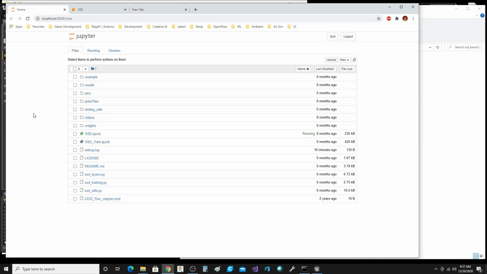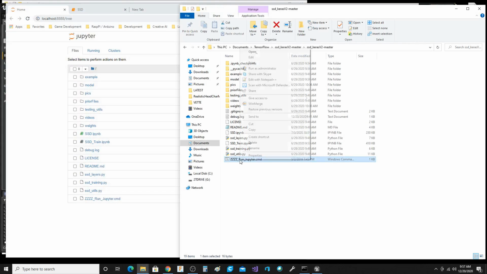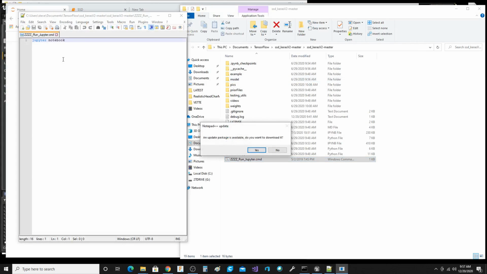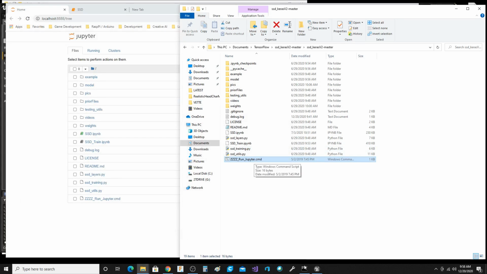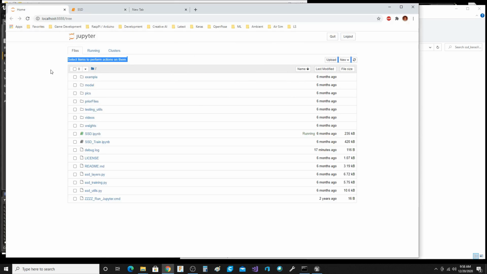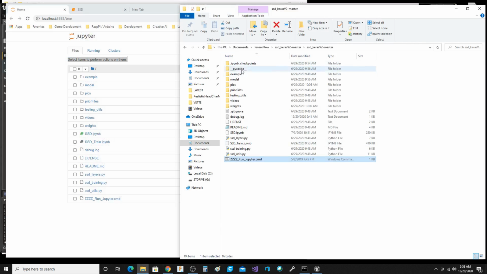I'll go a little bit over Jupyter. It's like pip install Jupyter Notebook. You'll have to look it up, sorry. I've got a batch file that I use to run Jupyter, and it's very simple. It's like, hey, Jupyter Notebook. I click on this, it runs this little server right here, and then all of a sudden the web page opens up, and if you run it in the directory, which is what you're supposed to do, it'll show you all the files, and then it'll show you the Jupyter Notebooks.